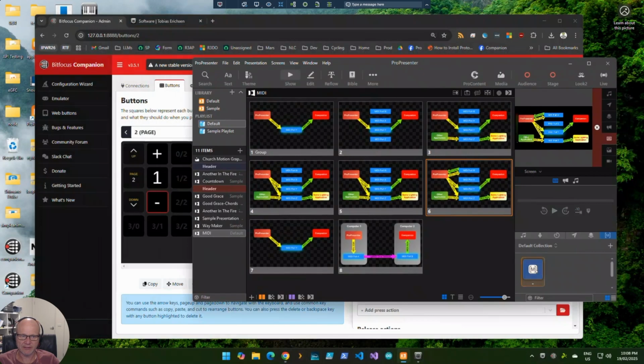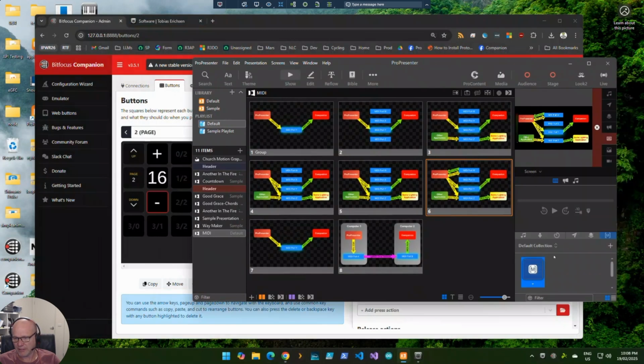Great. So now if I click that button, it'll send that MIDI note through to the port that Companion is listening to, which will convert it to an ACDP button press. And we can see the evidence that that's working. Each time I click that macro button, that plus button is doing its work of incrementing the score.